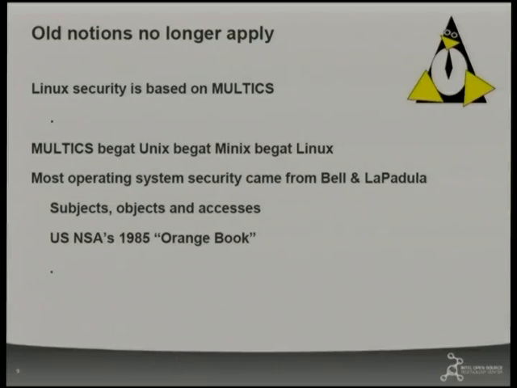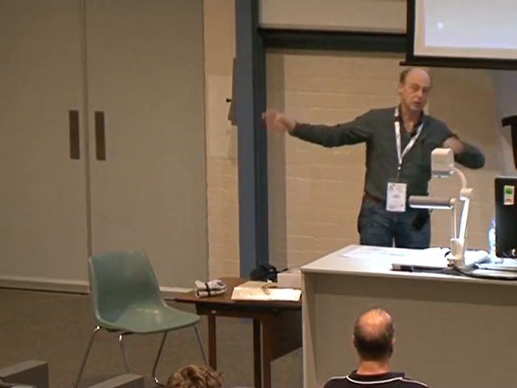Just to give you an idea how long ago this was all done. Most operating system security is based on a model created by two gentlemen named Dave Bell and LaPadula. They were given the charter of coming up with a mathematical description of the United States Department of Defense security policy for stamping documents. They used to have big red rubber stamps to mark secret, top secret, no foreign. And they came back and said, the good news is 90% of it is describable mathematically. 10% is not. So they threw away the 10% and wrote this mathematical model, talking about subjects, objects, and accesses, and said, here's the way your security should work.